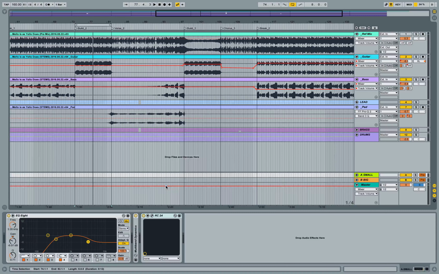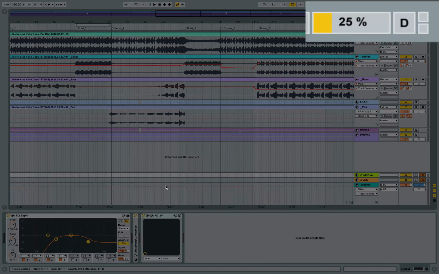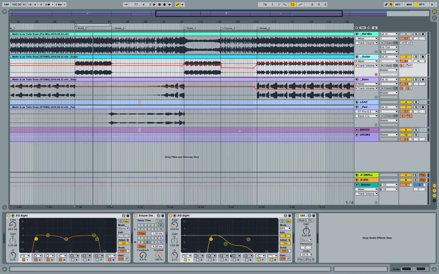Something to be aware of, even as my live set is just sitting here, looking at the CPU usage in the top right corner, we can see that without even playing, I'm hovering at about 24-25% usage. This is going to limit my ability to bring in some high-end plugins to master this track. So it might be beneficial to bounce this out as a stereo track, or if possible, as individual stems of each of these tracks, and then bring them back in with all of these new effects applied to them, and all of my automations and things like that. That would be one way I could go through it and save myself.